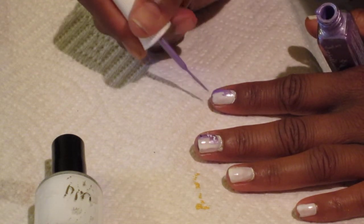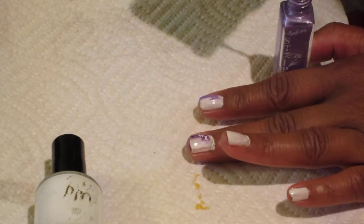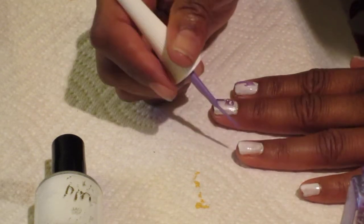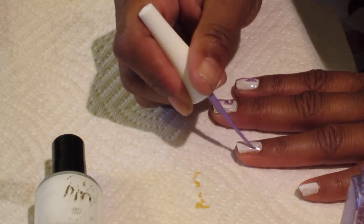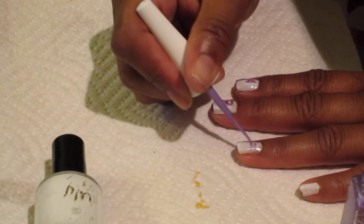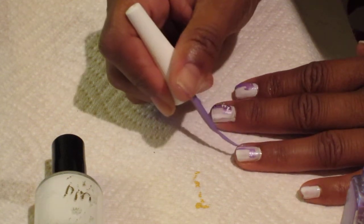So far it looks kind of crazy. I don't know if I want to do it with white or with yellow. It would probably look better with yellow actually. So you just take the shoe, kind of make a rectangle shape, bring it down — what you want to do is make an L.